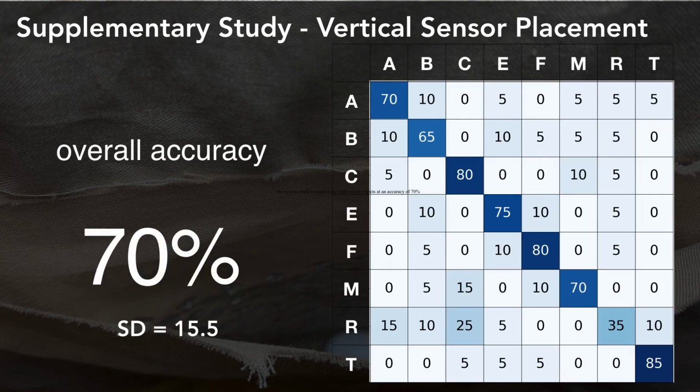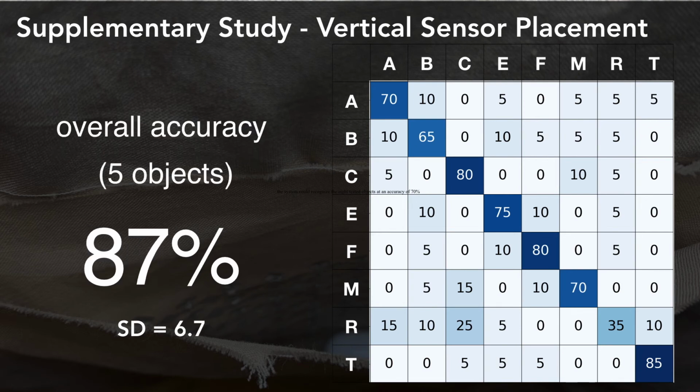The overall accuracy is only 70%, which is likely because our sensing technique is contact-based. When the sensor is placed vertically, the contact between the object and the sensor cannot be guaranteed, since the object may partially lean against the sensor or due to the deformation of the sensor itself. If we remove the 3 least performing items, the accuracy can rise to 87%.